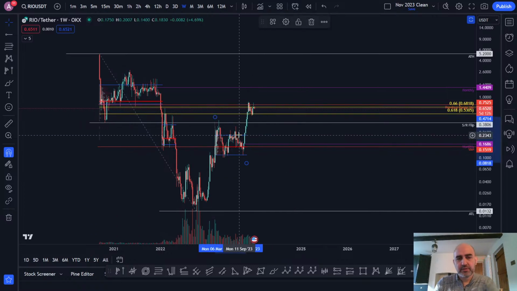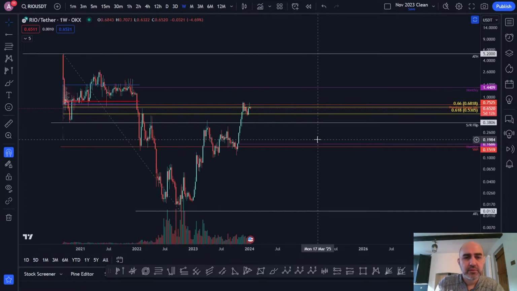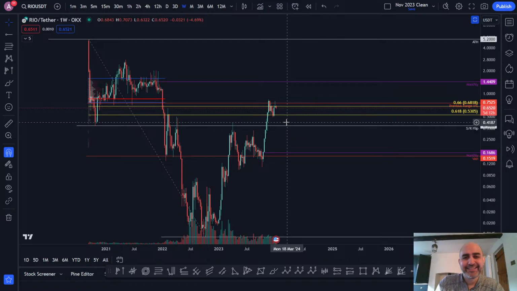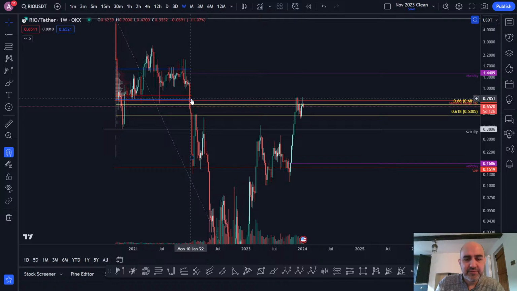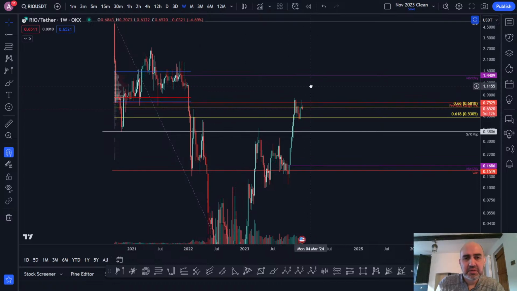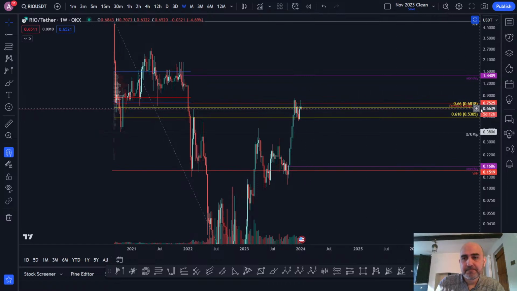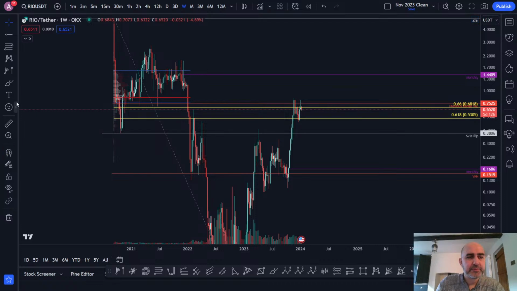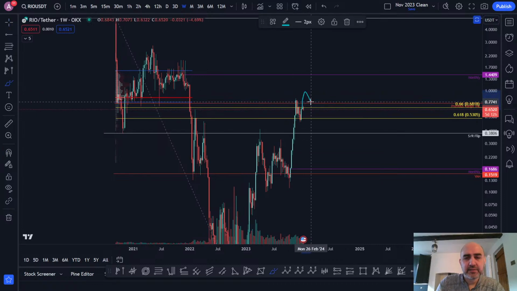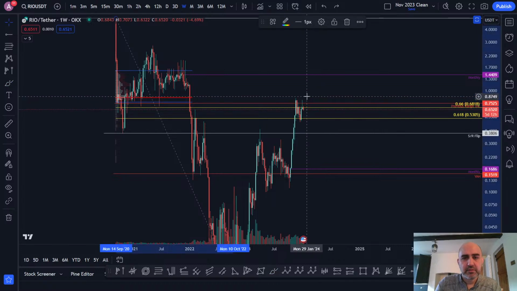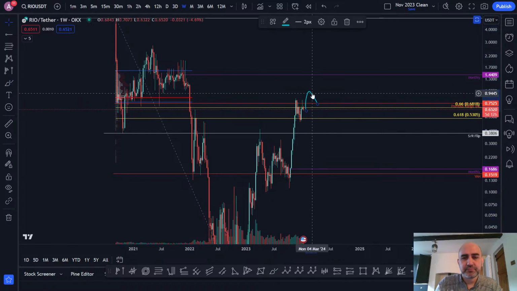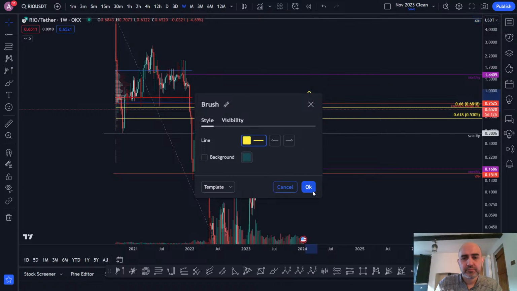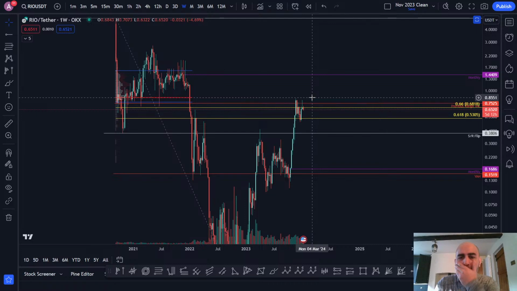But we can get rid of these volumes. I kind of want this line, this SR flip, to hold. I think that will be the entry. But if we get acceptance into this previous range, I don't see any reason why it was going to come back down. We can get acceptance here. Why is it blue? We get acceptance into this previous range.